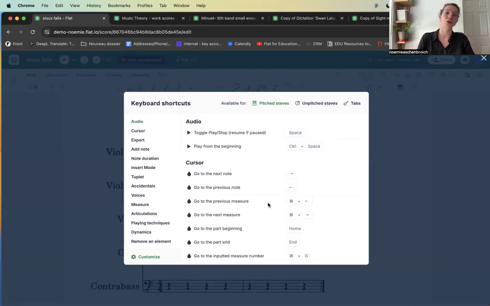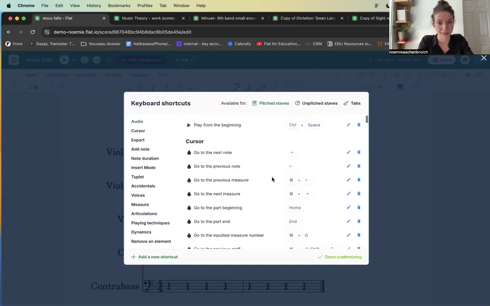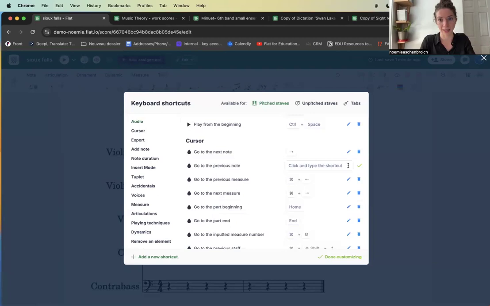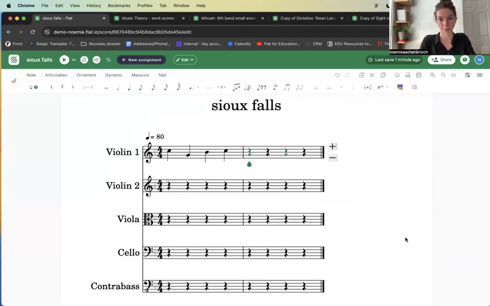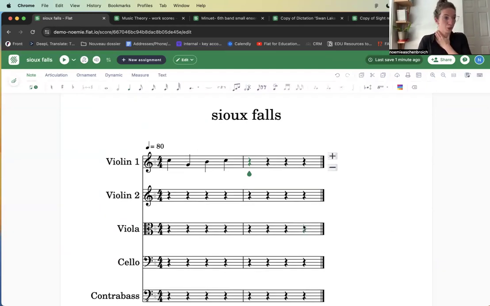And so these are our own shortcuts, but if you want to customize so it matches what you're used to, you can click on customize and then edit one of the shortcuts. So this is just for you to know it is possible to make this your own notation software.